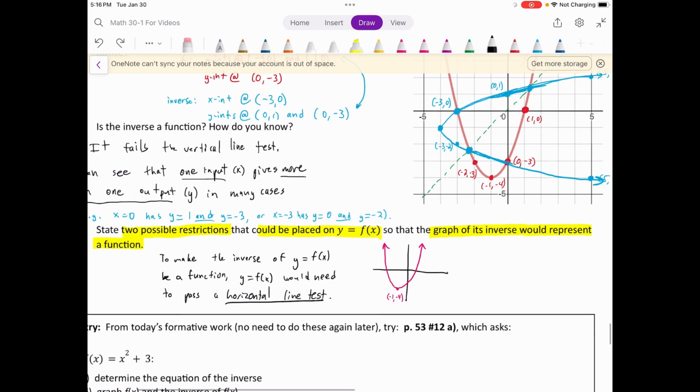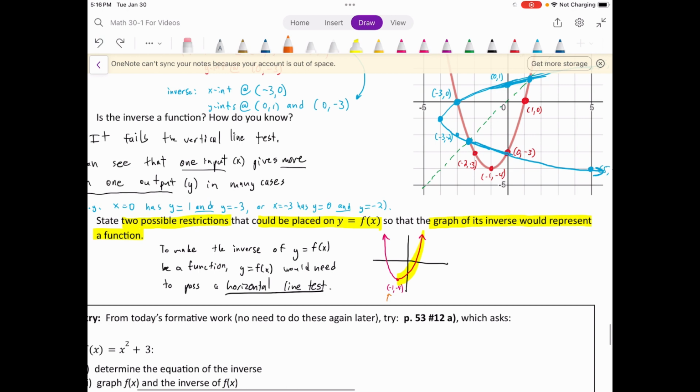We might say the inverse of the function f is a function on this specific domain. Because, for example, wouldn't this half of the graph pass a horizontal line test? What if I said as long as we keep x greater than -1, right? Well, then that part, just the highlighted part, a horizontal line is never going to intersect with that more than once. So that's one restriction we could absolutely do, right?